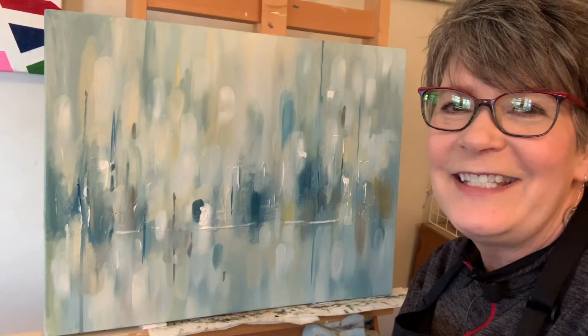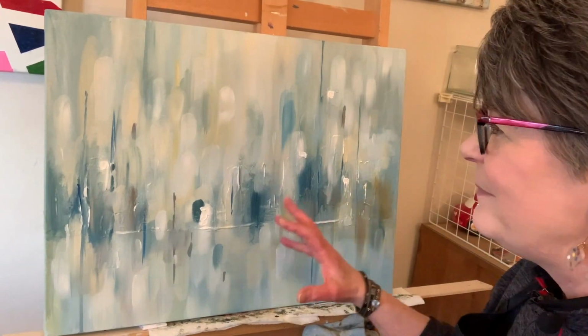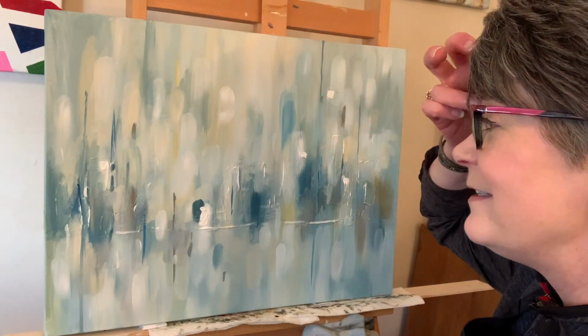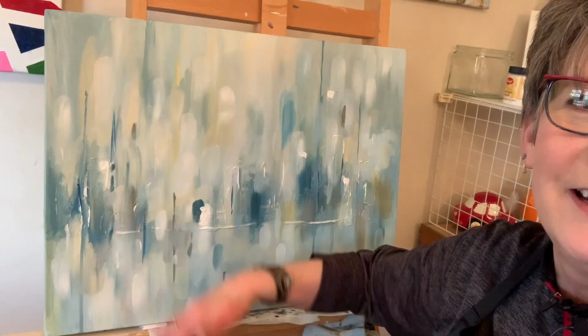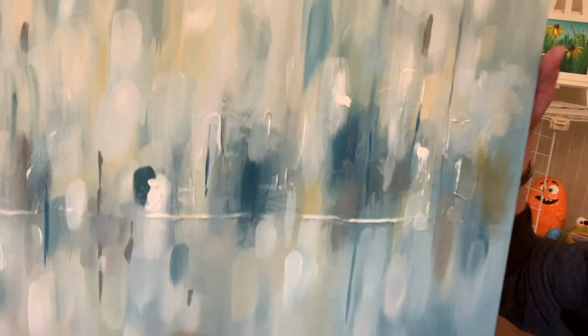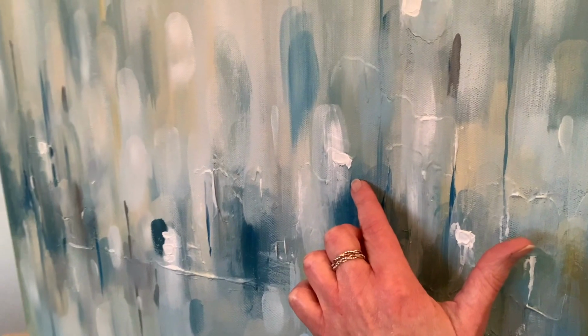Friends, that last time-lapse bit was the live. I'm going to lighten this up more. I keep adding blues and dark colors and blobs, but I want it lighter. And then I have added just thick paint. I don't know if you can see that. It depends on the angle.